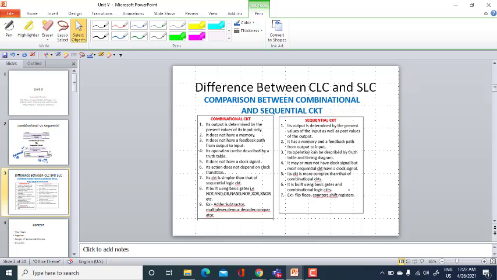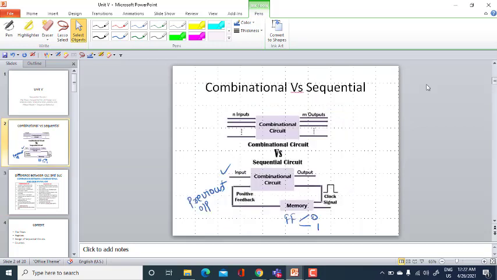Whenever you want to do an operation, what is the first step? You will try to draw the truth table, and then you will go ahead with a K-map or any sort of logical minimization, and then you will implement the circuit. I hope you remember that. The same thing I am repeating here. Its operation can be described by the truth table, and it does not have a clock signal. Its action does not depend on the clock transition.